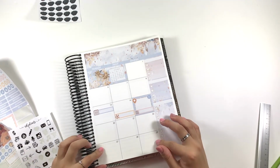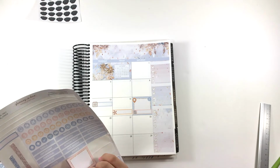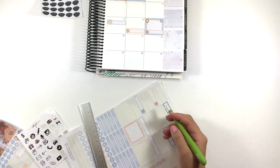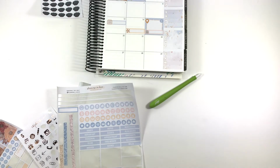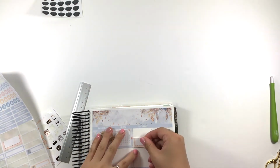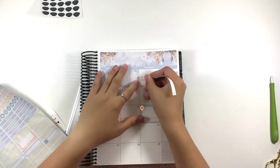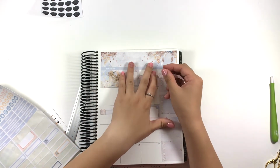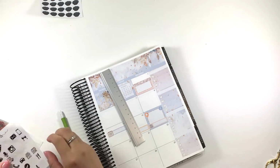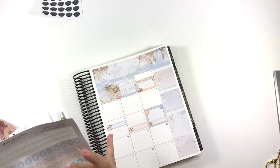So going to the other side of the spread, I cut up a full box to mark down that I had dinner with my fellow volunteers. So I used a piece of glitter washi that I used to mark down the days that I didn't have school to close off the box, and now I'm using a meeting sticker and a food sticker from the rose gold sheet to mark down the dinner.